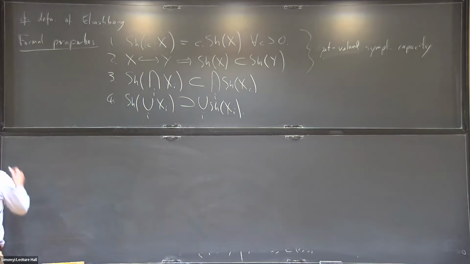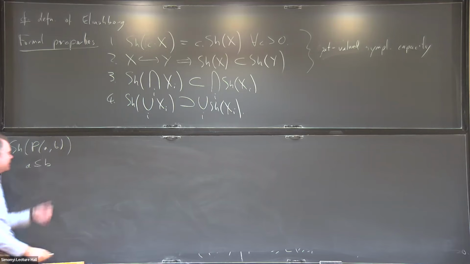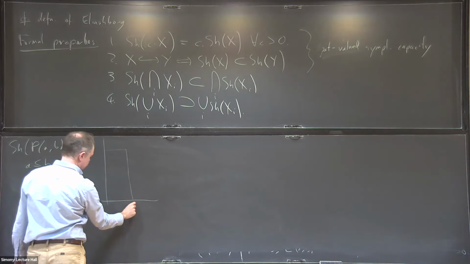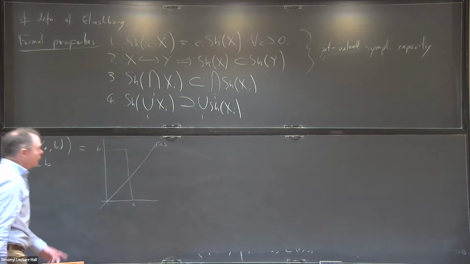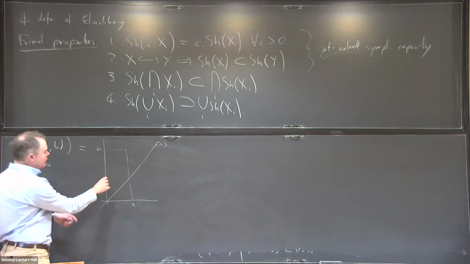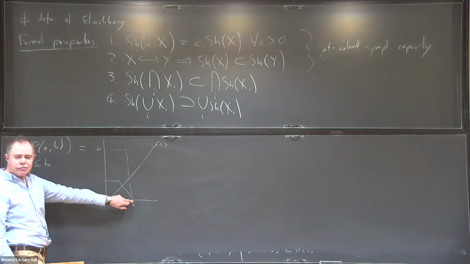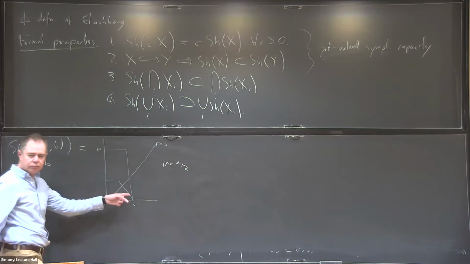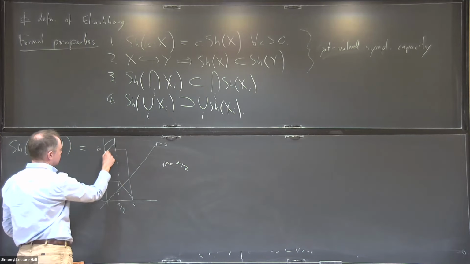So what else? The polydisk case, the shape of a polydisk. Remember, I'm always assuming A is less than B, otherwise I have to reverse the factors a bit. So what do you get here? The moment image is that. Then you draw the diagonal. What's the maximum M here? If you put this quadrilateral in, it would hit the boundary exactly at A. So the maximum size of the quadrilateral is going to be A over 2. We draw a vertical line at A over 2, and that's it.